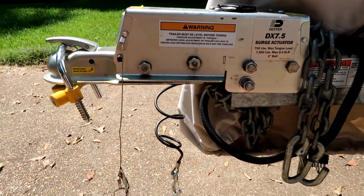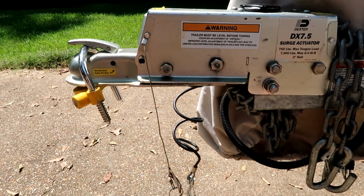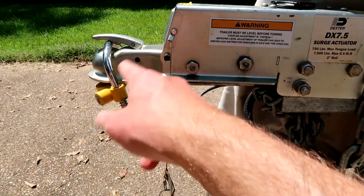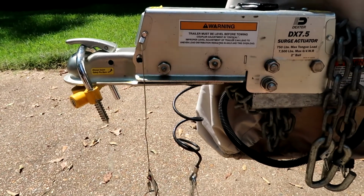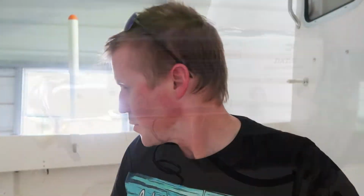The bad thing is I bought one for my RV already, but I can send it back. But isn't that nice? So that just proves how new I am. So if you're new to boating like me, you don't need a trailer brake. It's automatic if it has one of these surge actuators. So check that out. All right, it said with the heat index today, the temperature is 115, so this is gonna be fun.